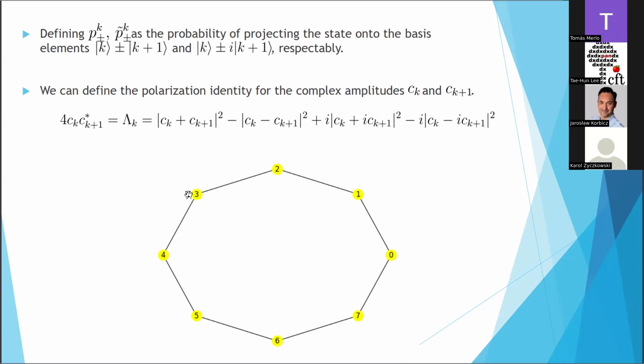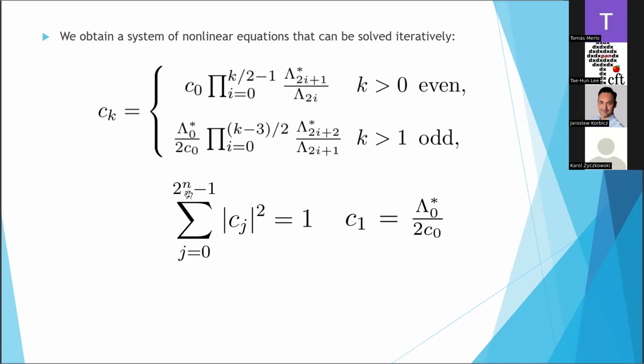We can use this information to write down a system of nonlinear equations, and we can solve this system in an iterative way. With all these polarization identities and the normalization condition of the coefficients of the state, we can find out all the amplitudes and the phases of the state and make a reconstruction. So we have this protocol that uses a small number of measurement bases. We have, in that sense, a total of d times 5 measurements, and we can reconstruct almost every state.